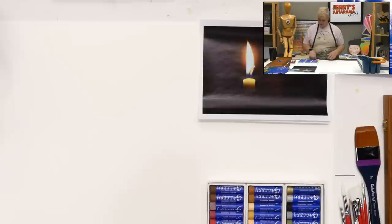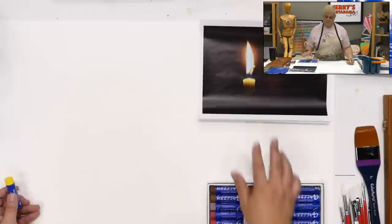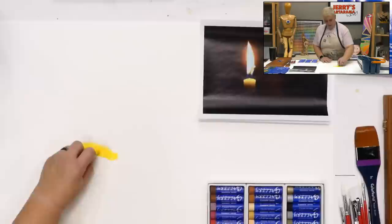Now, my screen's color is a little wonky, but this is a super bright, really sunshiny, happy yellow. So we're going to just put that in there. And as you can see, I'm wanting this to be nice and loose and fun. And this is cold pressed, so the paper's got a bit of texture to it, right?